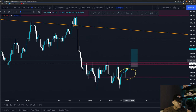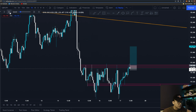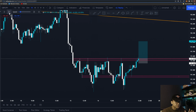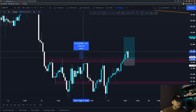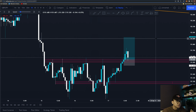This trade was actually taken off the 1 hour time frame. You can see this is my resistance zone of the consolidation. Looking at the next candle, it closed above previous candles. This is where I took the trade. On the next candle, I waited for a lower wick to form and push up, so that's where I took my entry. Once again, I managed to secure 10 pips for this trade, and my runners probably got stopped at break even. And this was the fifth trade.